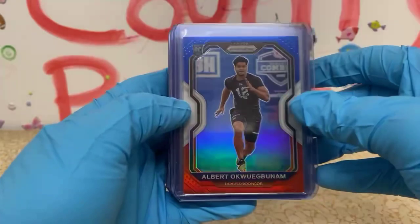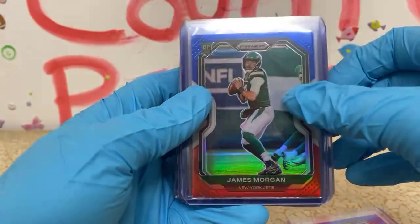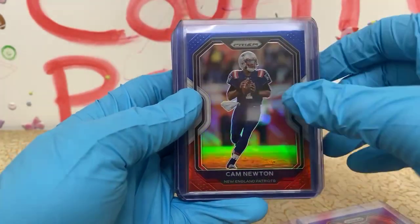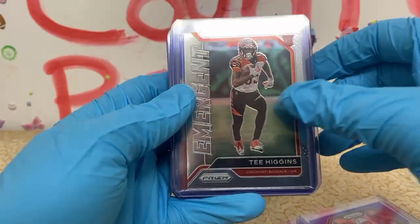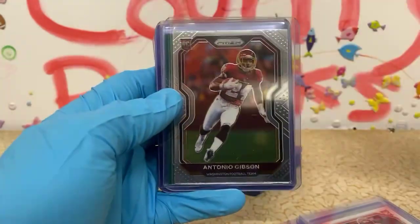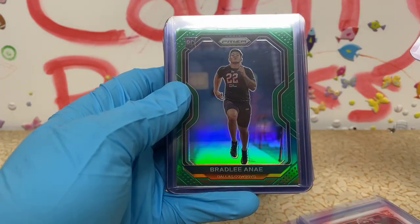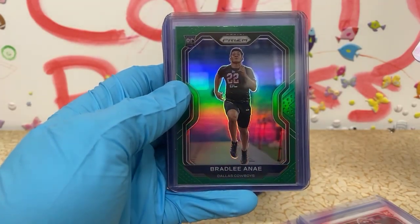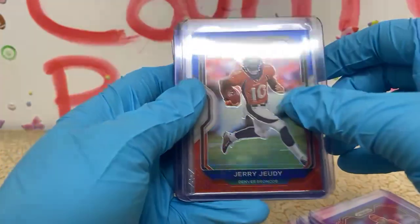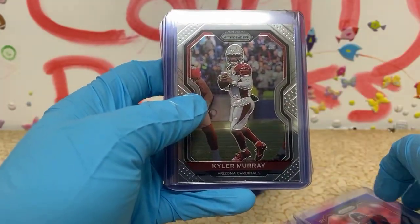All right, so what I got top loaded here is we got Albert, red, white, and blue rookie for the Broncos. James Morgan, red, white, and blue for the Jets. Got a Drew Lock, red, white, and blue. A Cam Newton, RWB. T. Higgins, Emergent rookie for the Bengals. Nate Stanley, red, white, and blue for the Vikings. Nice Antonio Gibson rookie there. Bradlee Anae for the Cowboys, green rookie. Not 100% sure who that cat is. Jerry Jeudy, red, white, and blue. That's probably the best rookie card we got, honestly.